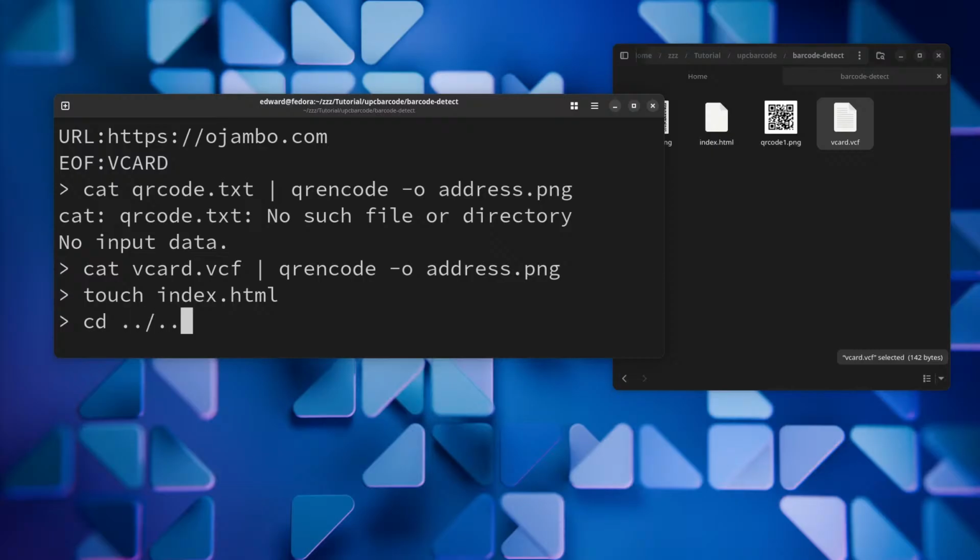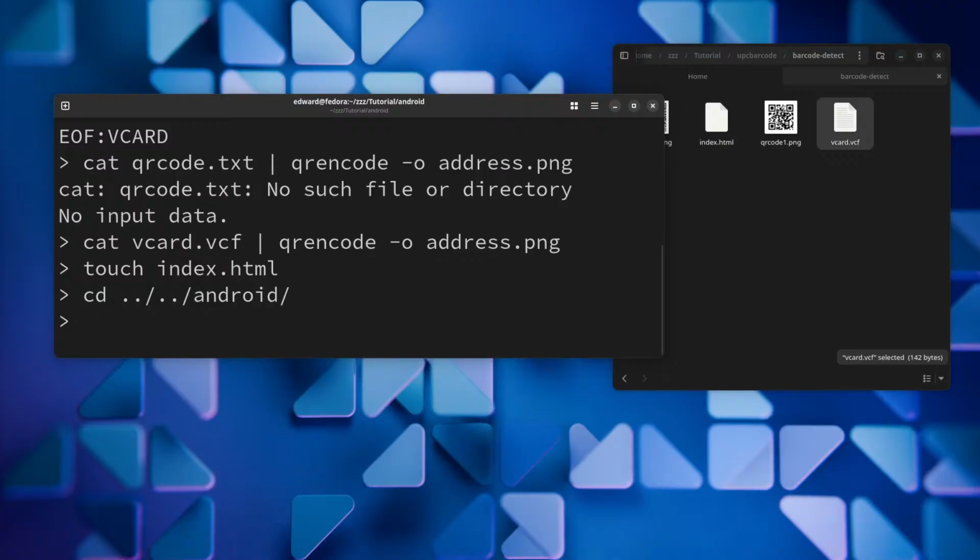So I'll cd android. Okay, and then sterno config, and PHP -S 192.168.1.22.